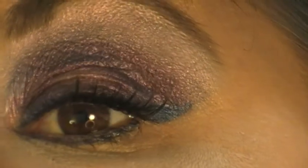I believe this is an Australian company, so I got some beautiful pigments which I actually played with today, and I've used 3 of these, and I used them wet and dry. So I will just zoom in and I will show you my eye look. I also posted some pictures on Instagram. This is a fabulous product. I just love it. They're pigments that you can use wet or dry, but the really nice thing about them is you can actually mix them and make other colours out of them.